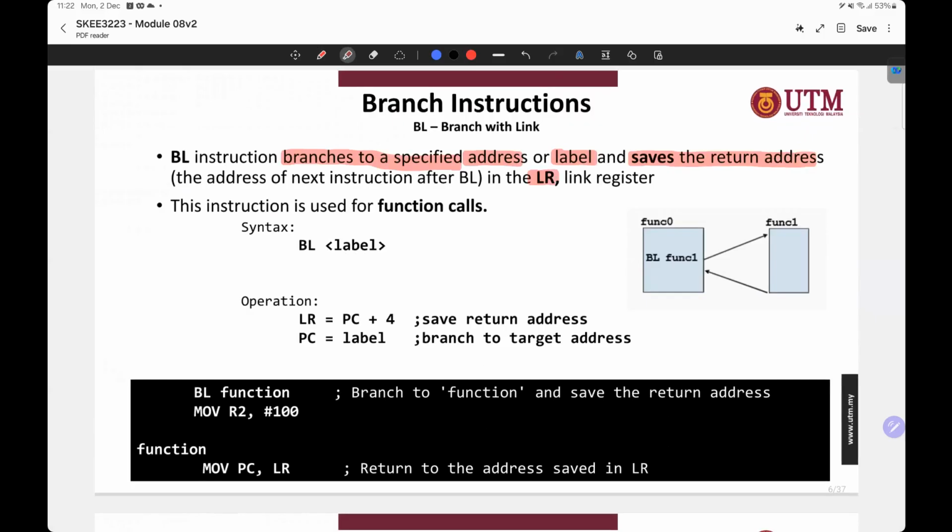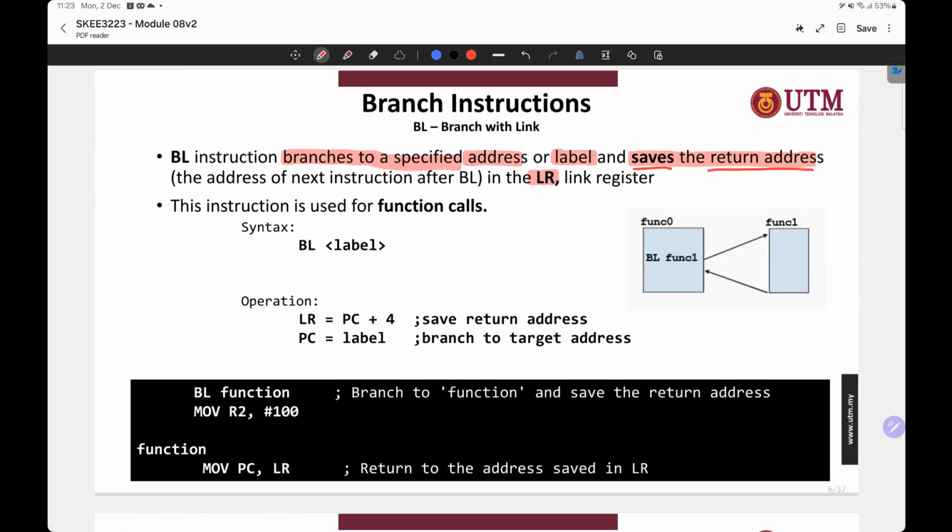The difference between B and BL is that the B instruction goes to the location pointed to by the label without saving the return address. For the BL instruction, it still goes to the location pointed to by the label, and at the same time it will save the return address.